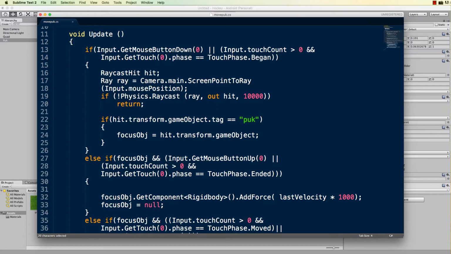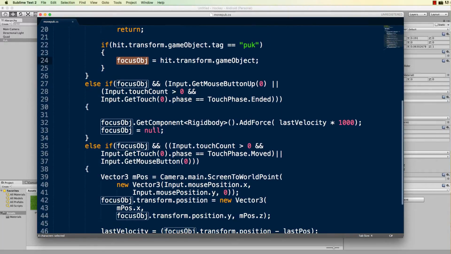If it doesn't hit anything, we just throw ourselves out of the update function because we don't want to do anything else. If we have hit something, it will continue and test if the thing we hit was tagged with puck. Okay, here, which is important because you can also touch the screen and hit the ground. You don't want to be able to flick the ground, so we just want to pick the puck. We then set the focus object variable to the object that we touched, the puck object that we touched, so we now have hold of it.